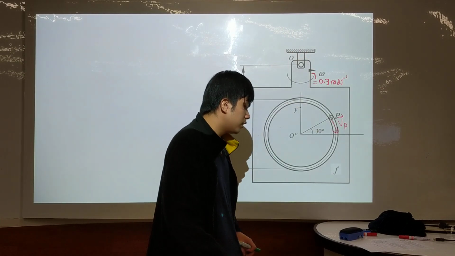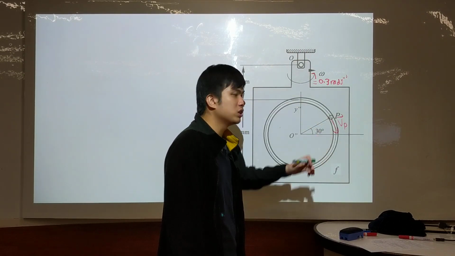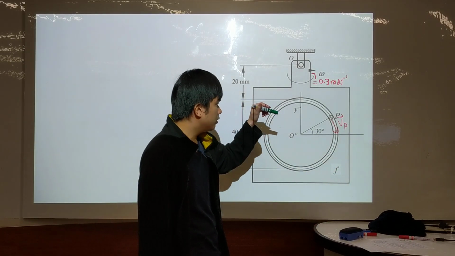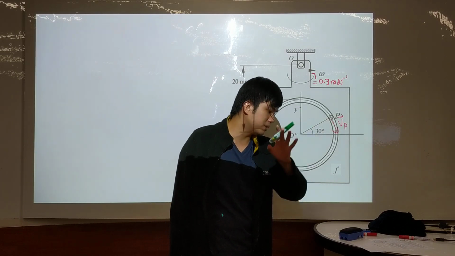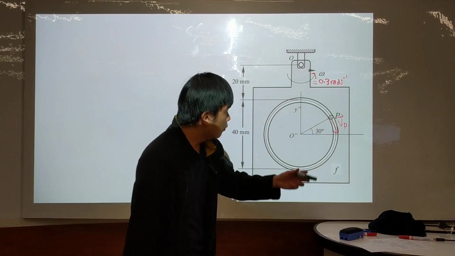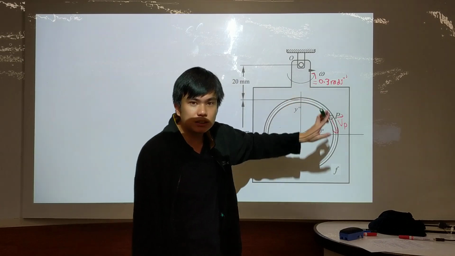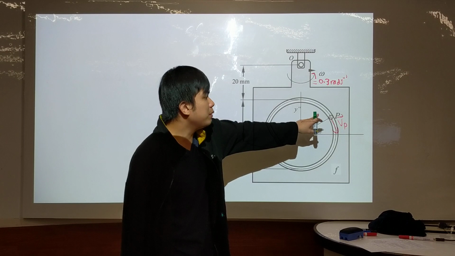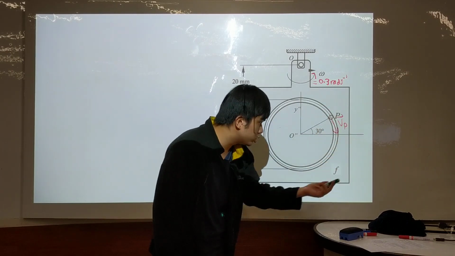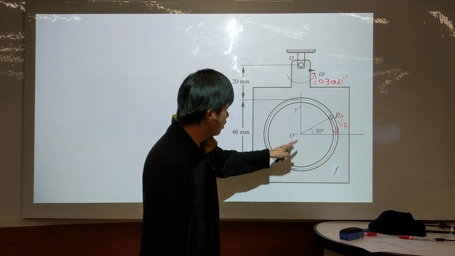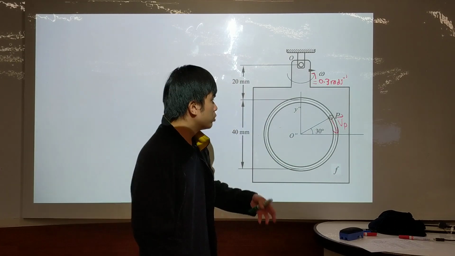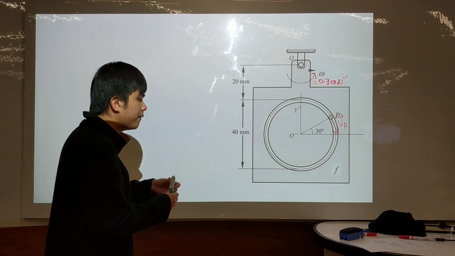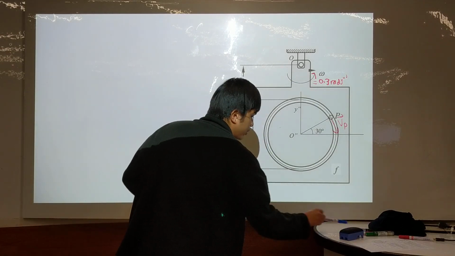Now, the constant speed particle P, which is our point of concern, is moving with a velocity of 10 millimeter per second in circular motion with respect to platform F. In other words, if you were to view from the perspective of platform F, point P is going in a circular motion which is clockwise about a point O double prime. That is what you view from the perspective of F. So the question asks about the absolute velocity of P and the absolute acceleration of particle P.